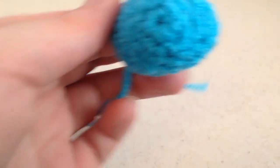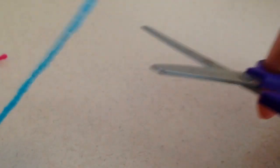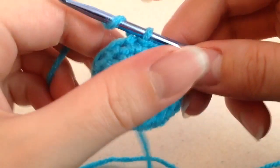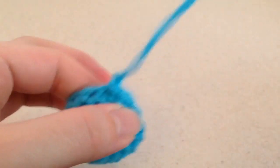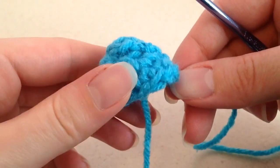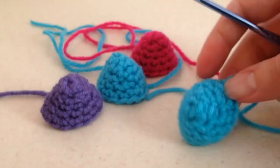That completes our project. What you want to do is pull out a long yarn tail, cut. We're going to use this for sewing later. And then we're just going to fasten off. To fasten off, you just yarn over and pull the whole yarn tail through your work, tighten it up, and now you have an Easter egg.